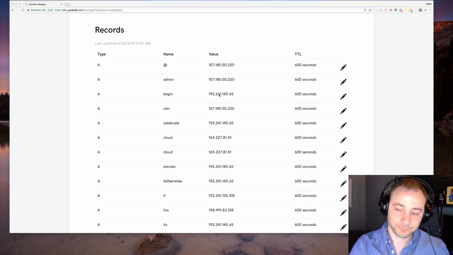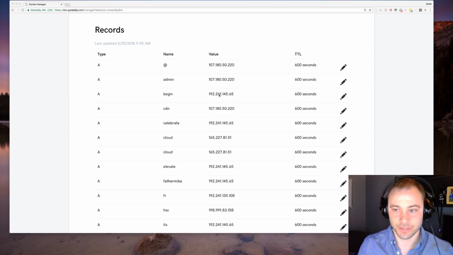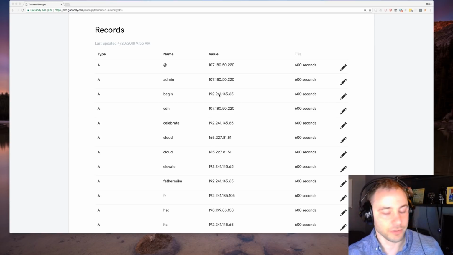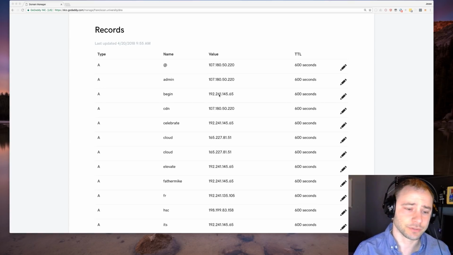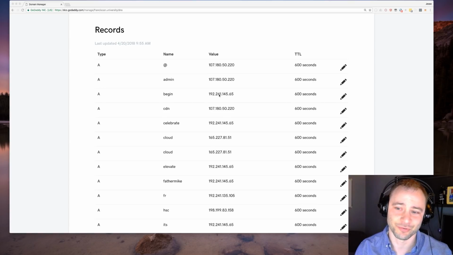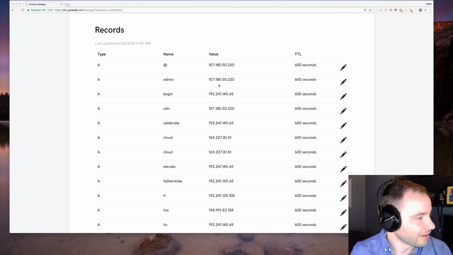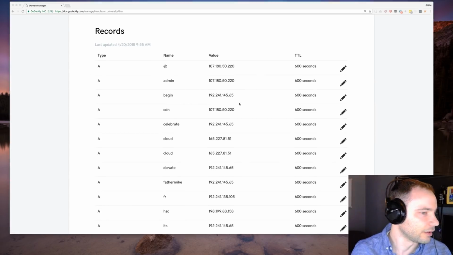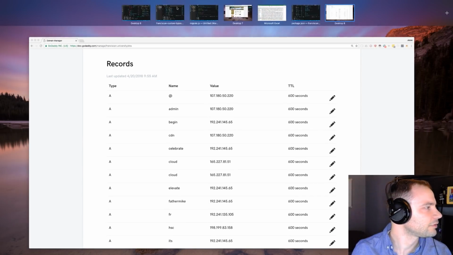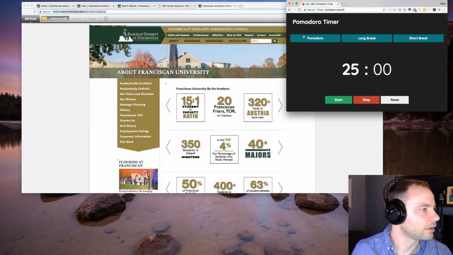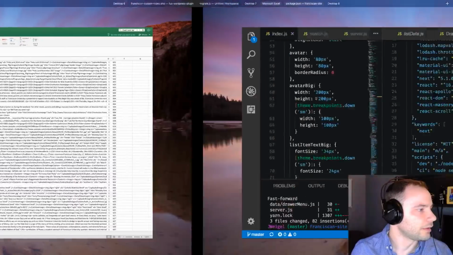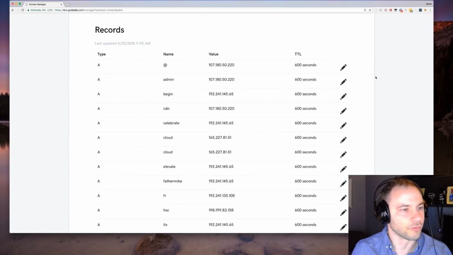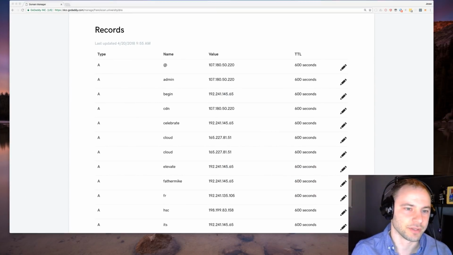Now sometimes there's a delay. It depends, and I'm hoping that there's not too much delay when we do this. Otherwise, we may not be able to see the result for a while. But I wanted to do it with you instead of doing it beforehand, so hopefully it'll all work out. And I just remembered that I did not start my timer. Here's the timer. All right, let me start that up. That way, after 25 minutes is over, I'm going to take a break and answer some questions in the live chat.